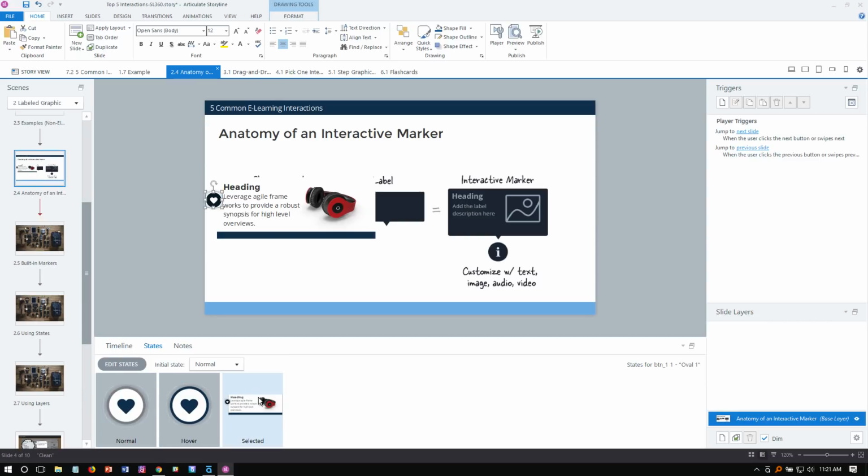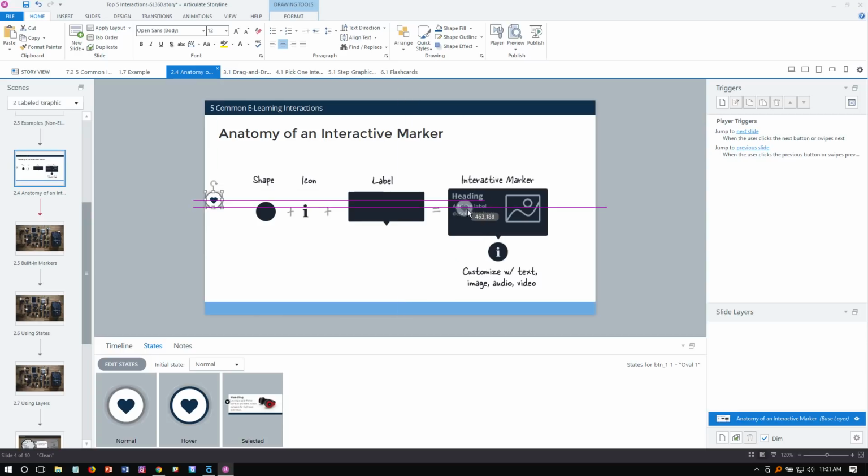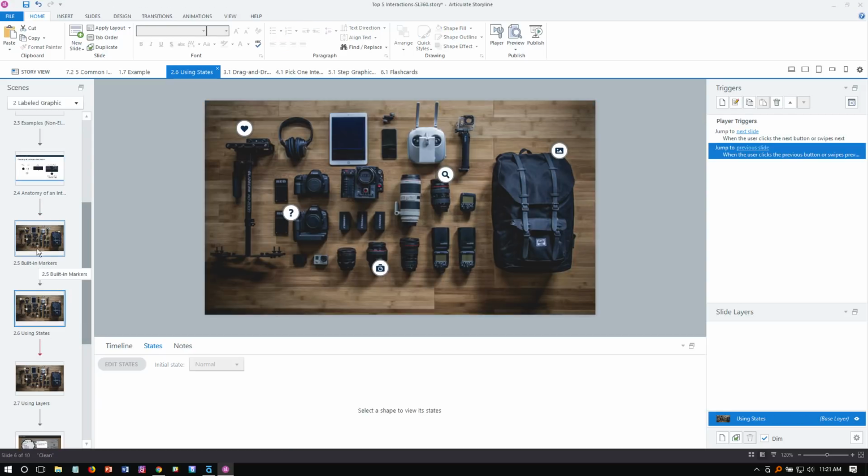So I don't have to copy the layer and move that over. Sure, I might have to reposition everything based on where I put it, but this marker is sort of self-contained now. I can reuse these for future projects.